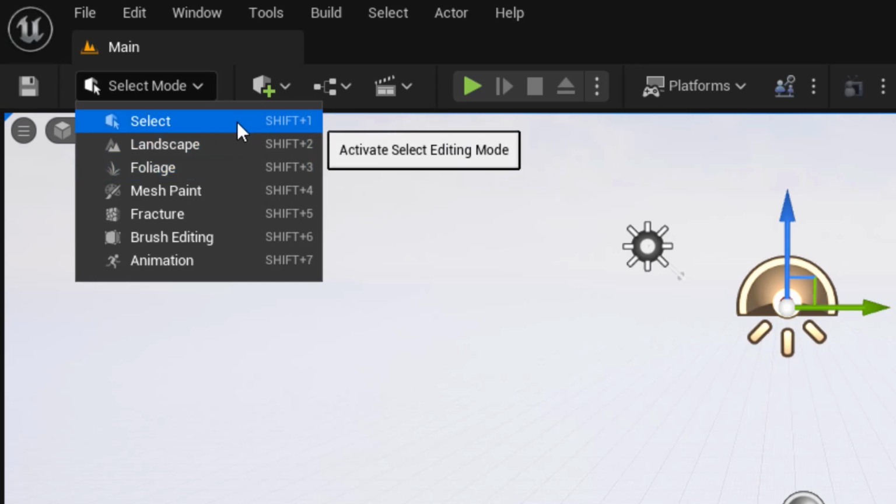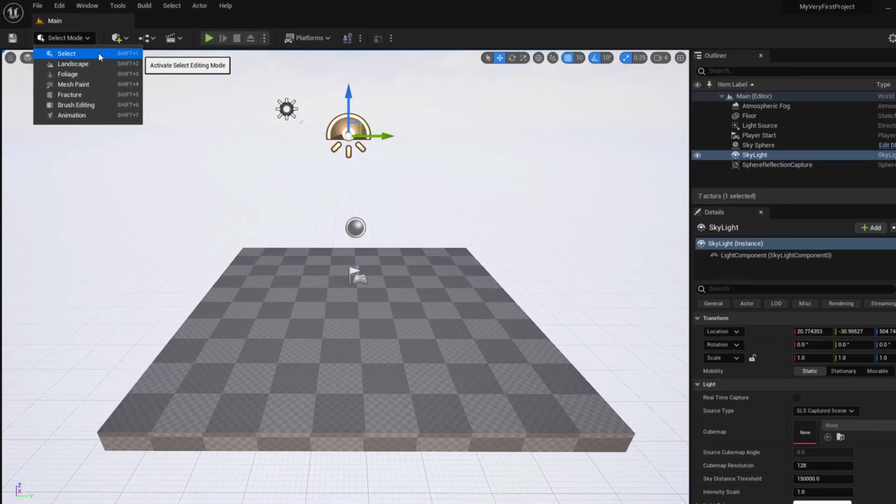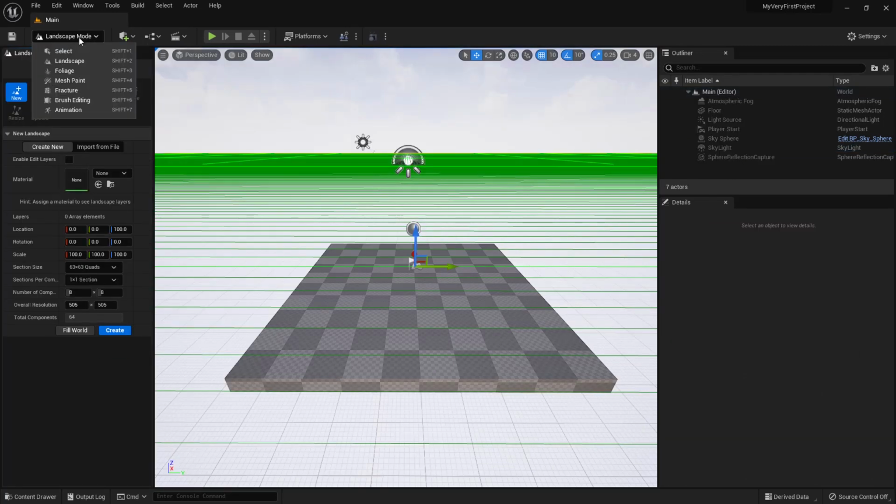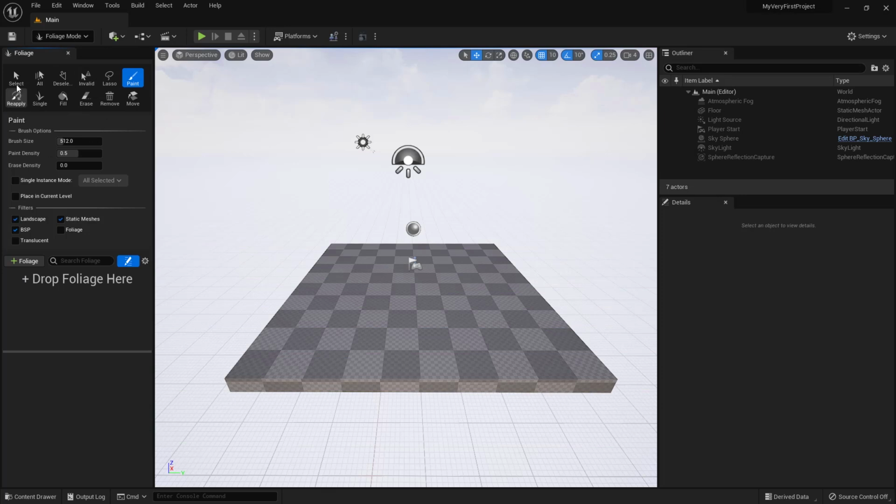So this is the editing mode, and we spend the majority of time in the editing mode to bring objects into the scene, to translate them, to dress the set, for lack of a better word. And then every now and then we switch to landscaping editing mode to change the terrain. Let's say we go to foliage editing mode to add foliage into our scene. There are a few editing modes that we are going to look at in future lessons, but at least for the first couple of sessions, we are going to predominantly stay in the default editing mode.